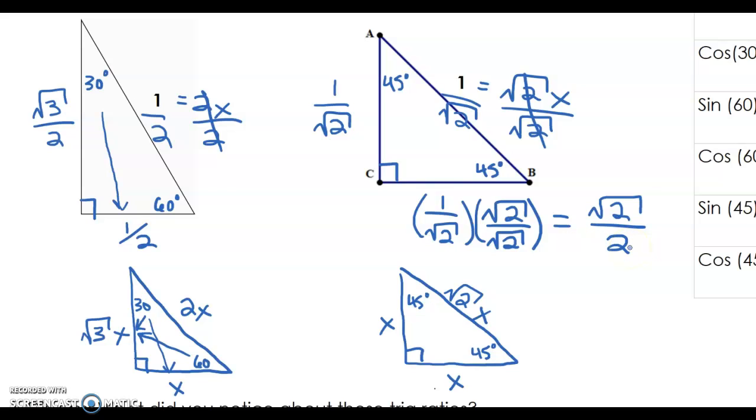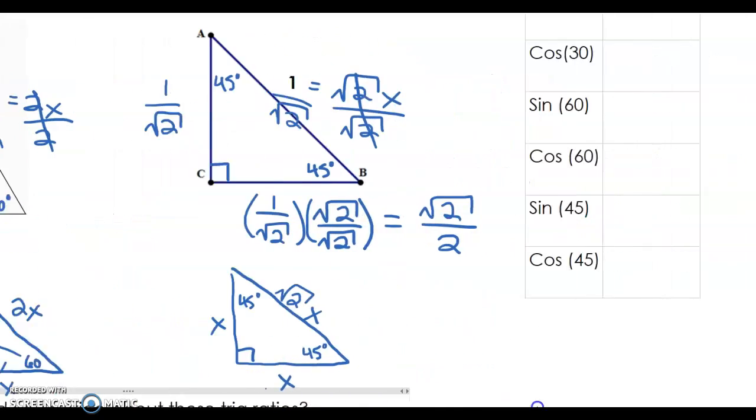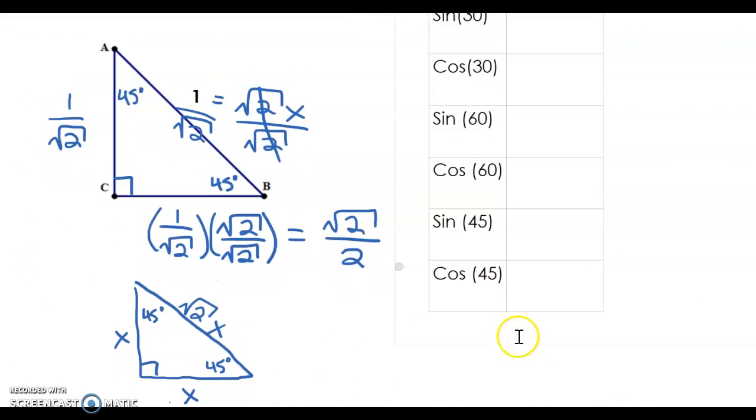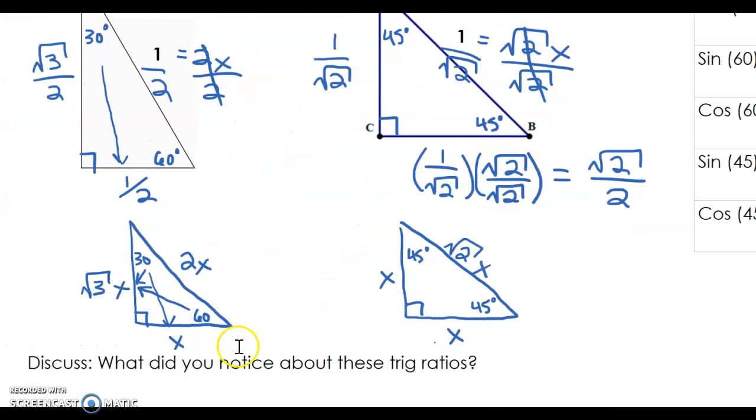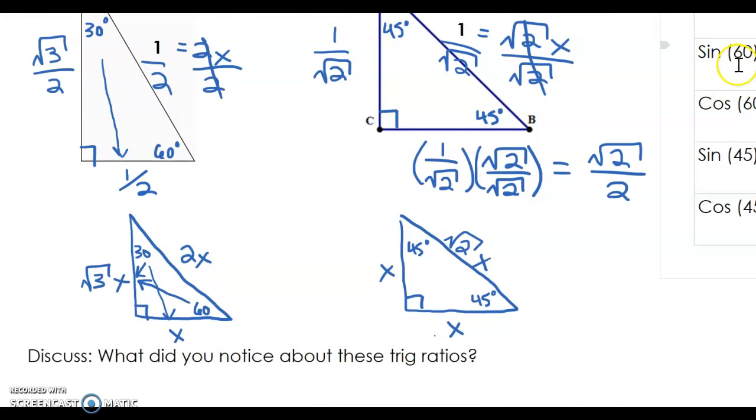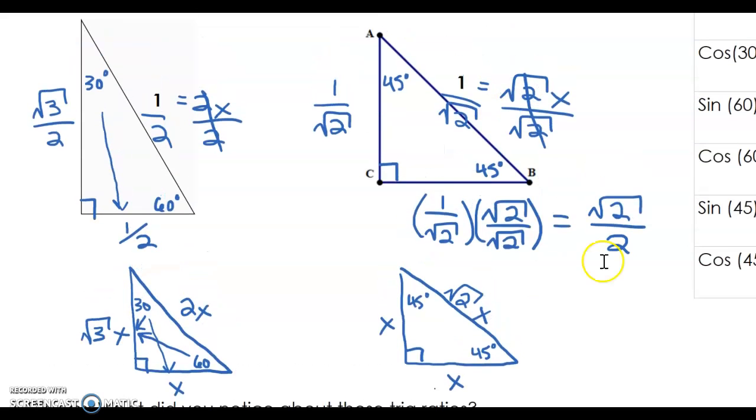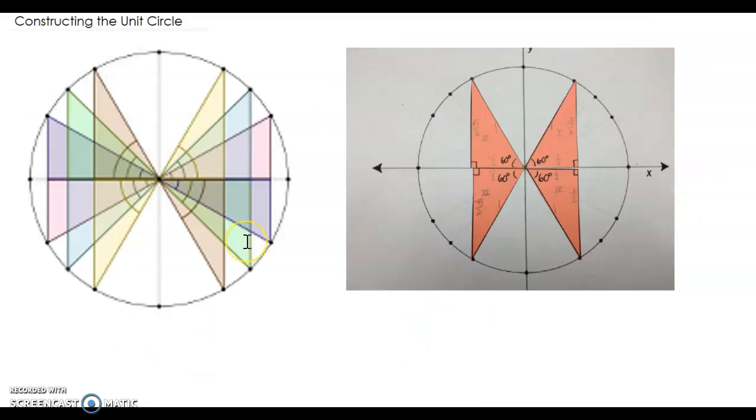Awesome. We are going to do some examples tomorrow in class, I guess Monday, that you'll see here, as well as answer this question about what we notice when we solve for some of these trig ratios when they have to do with special triangles. Now, the really cool thing, and why we're even talking about these triangles in the first place, is because they are the foundation for the unit circle.